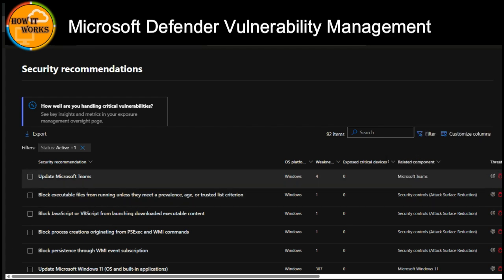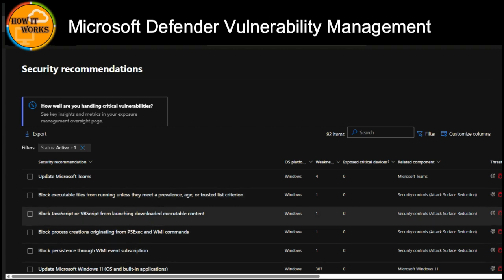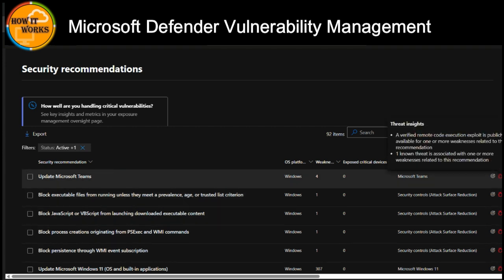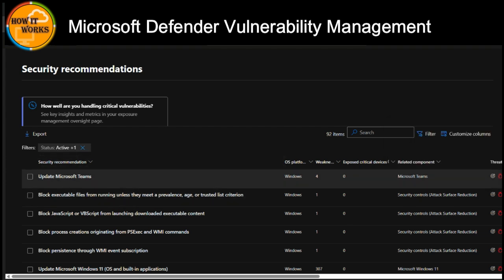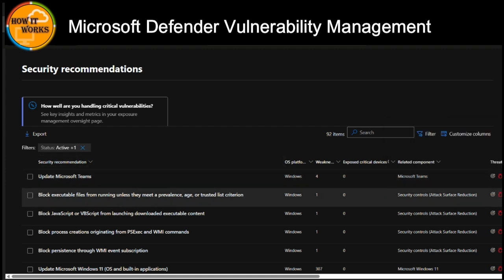The red colors are the active threats against these vulnerabilities, and we need to take them on priority and fix them in time. With the associated CVE number, we need to fix these vulnerabilities as a priority.